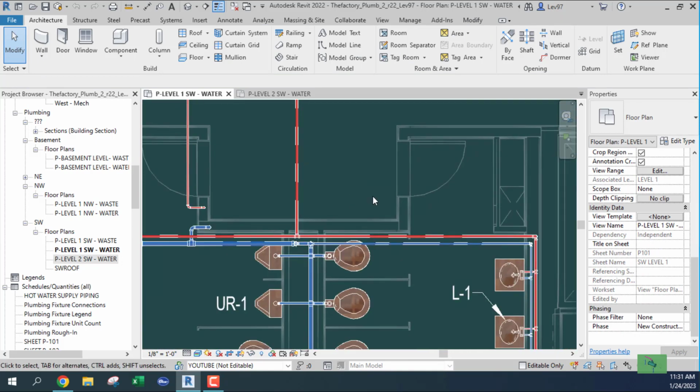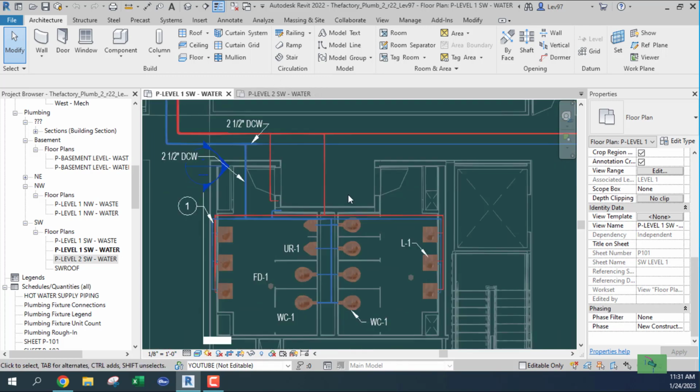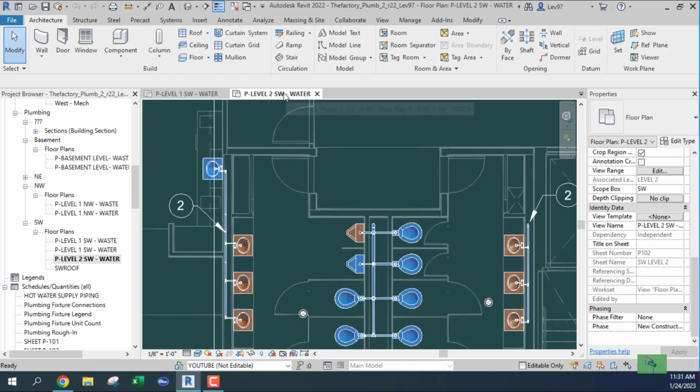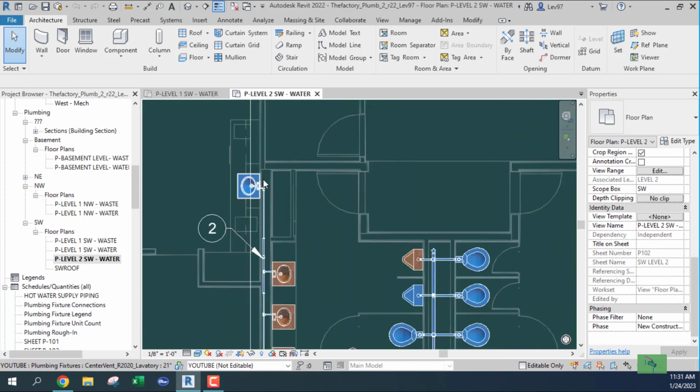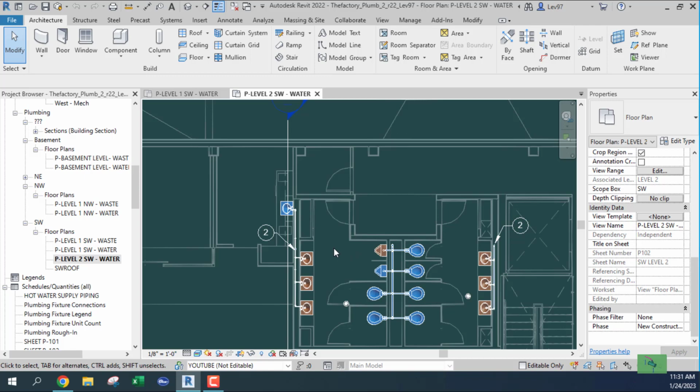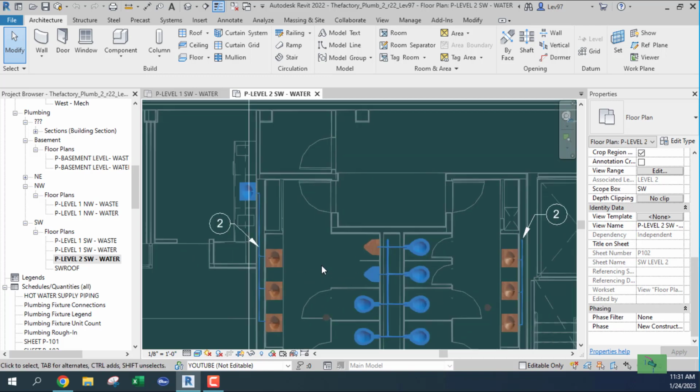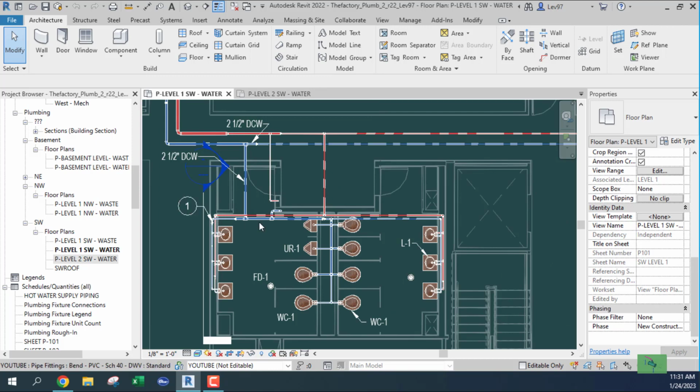Okay, and because the first and second level plumbing layouts are similar, right? I mean, all of this is the same on the second level as it is on the first level, except for this lav. Okay, so I think that I can go up here or here.